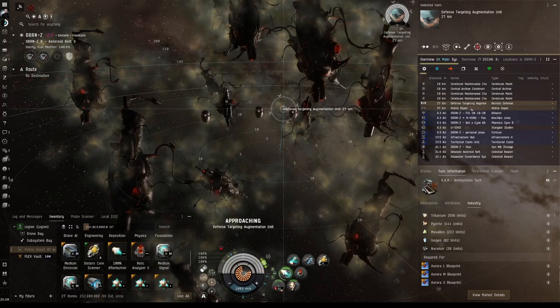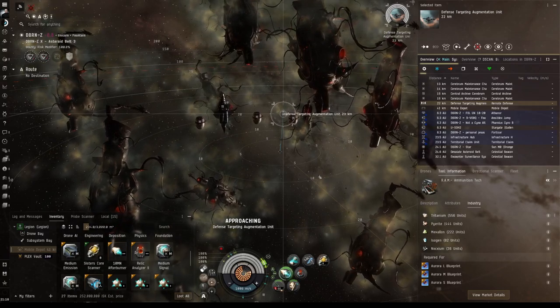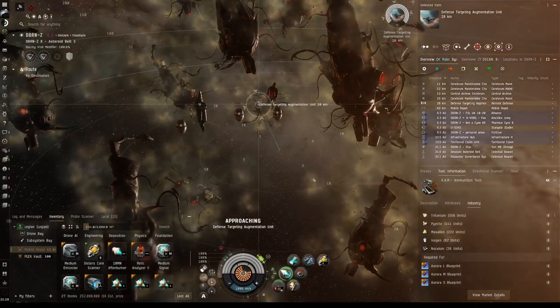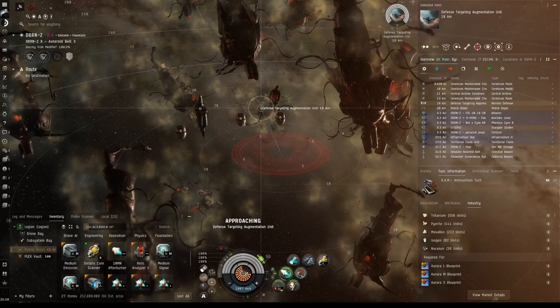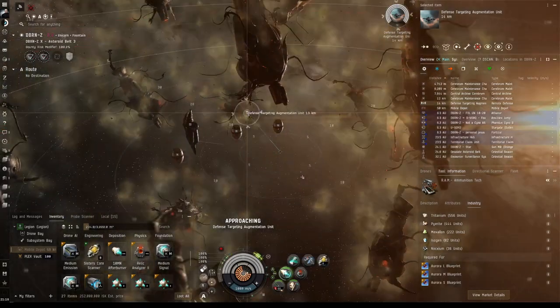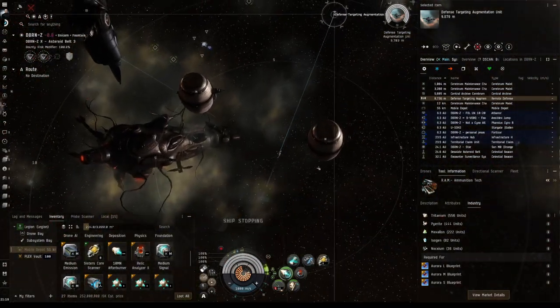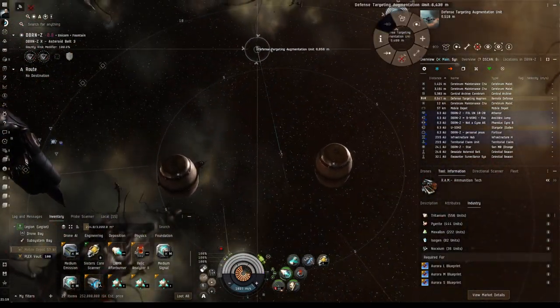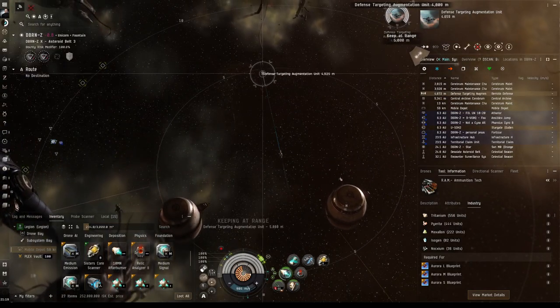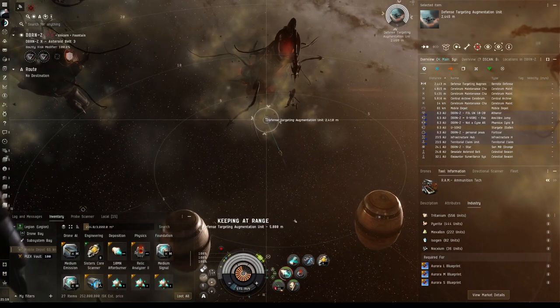But that only works if you hack the defense targeting. Another really hard hack, but again, we're better. Our buff, better tech analyzer. Take low. Should be okay. Right now.